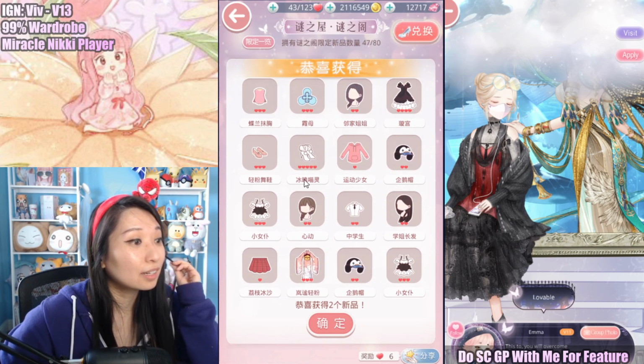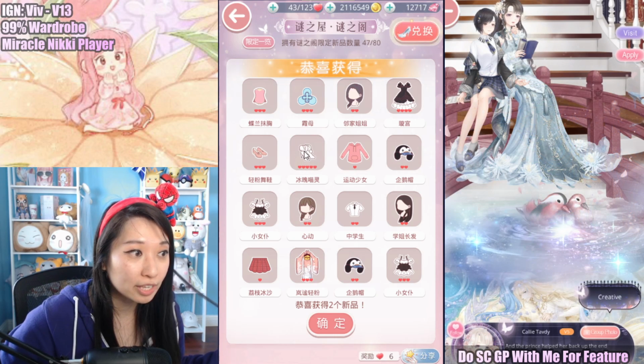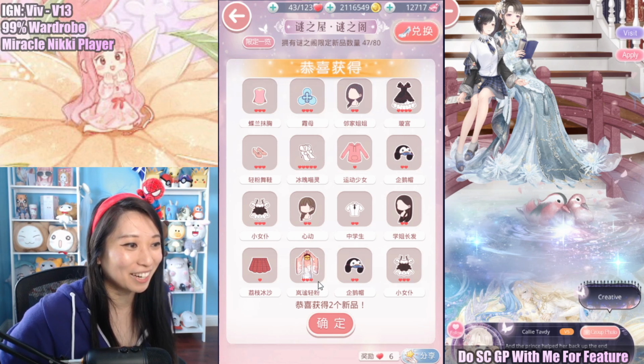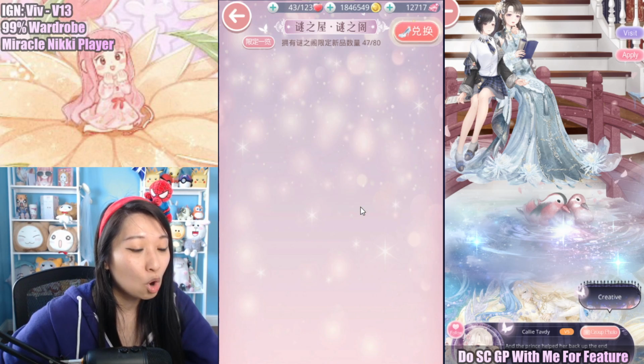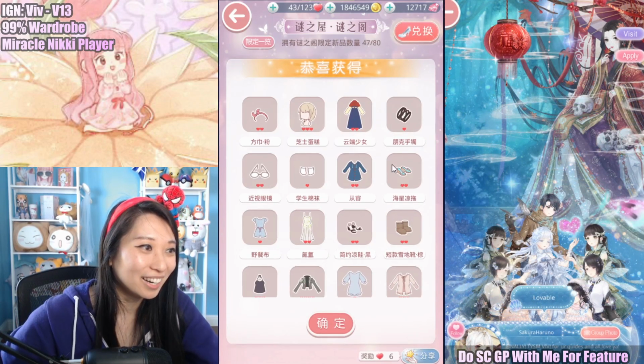Oh, wait, look at this. This is the shoe for the Jingle Kitty set. Oh my gosh. Unfortunately, it's a duplicate. Oh man, let's do another draw 100 pool. Hopefully a new item, a rip gold.